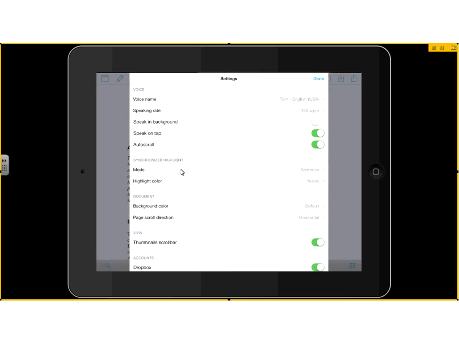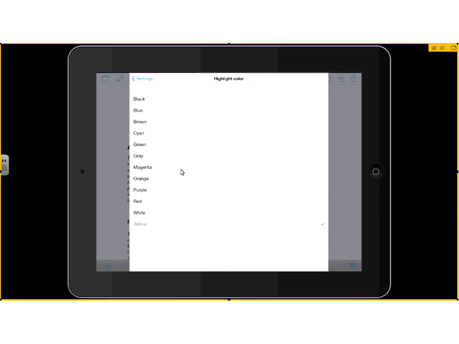Right now I have the highlighting mode as sentence, so that means that it's going to highlight just the sentence that it's reading. If I have word, it's going to highlight the word as it reads. If I turn it to word trail, and I'll go ahead and do that, and we'll show you the example of how that works in a second. It's going to highlight each word and leave the words highlighted behind it until it gets to the end of a sentence, and then it's going to clear that and start over again. But you could turn no highlighting on if you want also.